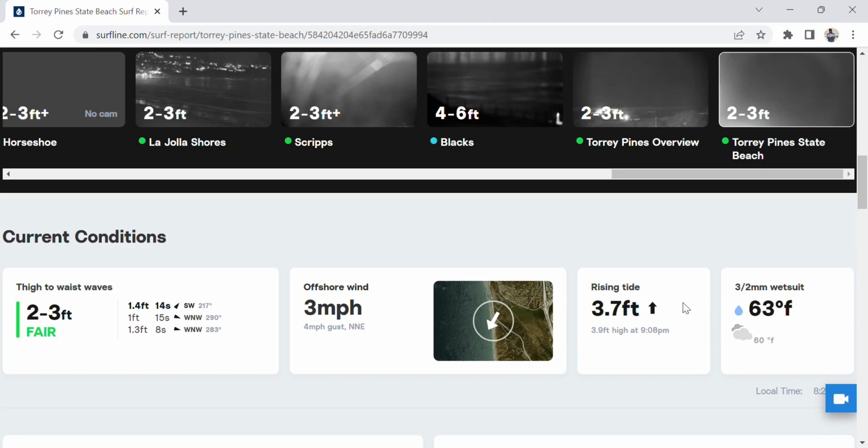Tidal information here, you've got a rising tide. It is 3.7 feet currently. Obviously the arrow indicates rising, it also says it here. It's going to a 3.9 foot high tide at 9:08 p.m. So that's your current information and what's to come in terms of what it's going to break at next, in terms of high or low. This is your water temp, this is your air temp, and this is cloudy. It's also nighttime. You might see a moon often at nighttime.